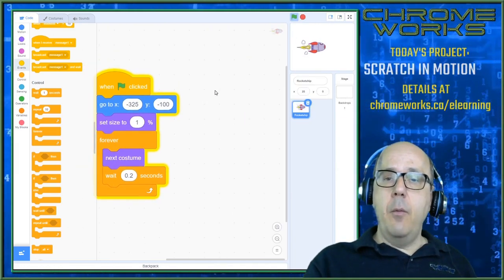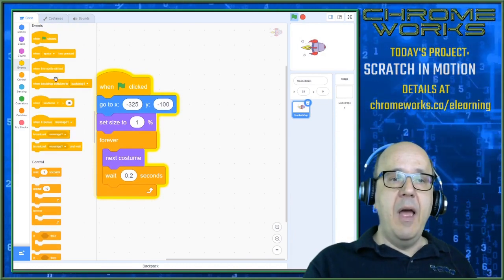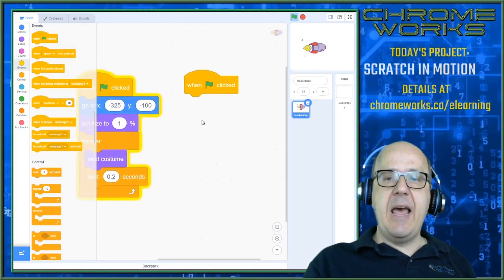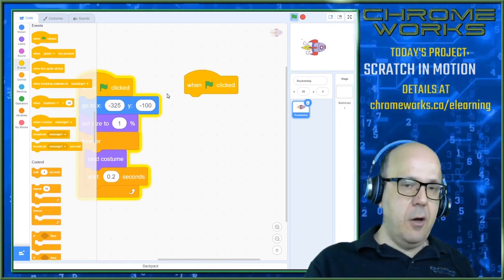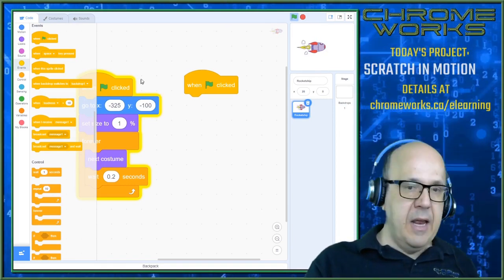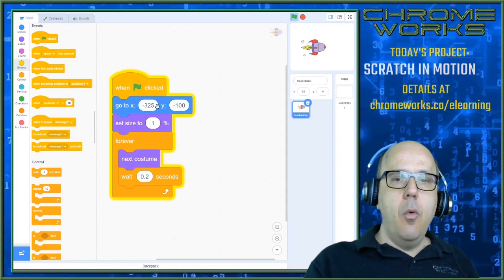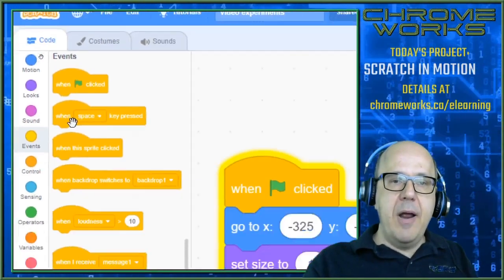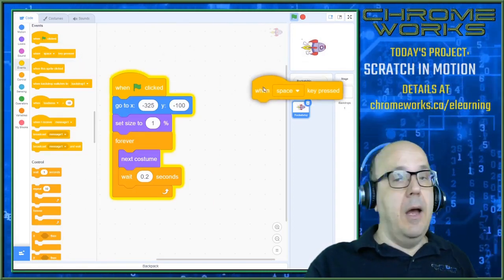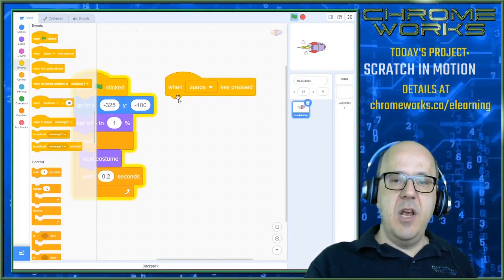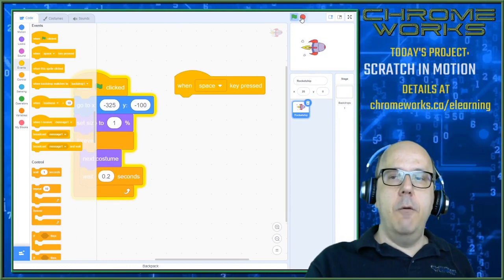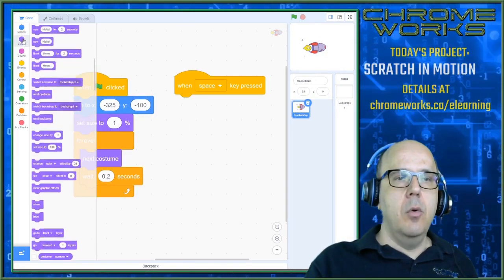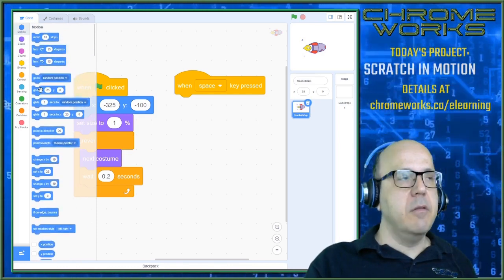So what do you guys think? When we bring this into WeVideo, how are we going to remove this background? Does anyone in the chat have any suggestions about what we're going to do here? I'm kind of interested in whether anyone has guessed this. So I'm going to go grab a when space key pressed command. If anyone on Discord has a suggestion either, I know what I'm going to do. I just want to know if you guys can guess. So point in direction. Let's go. We'll go to our motion blocks.